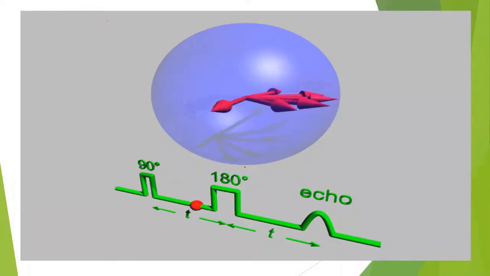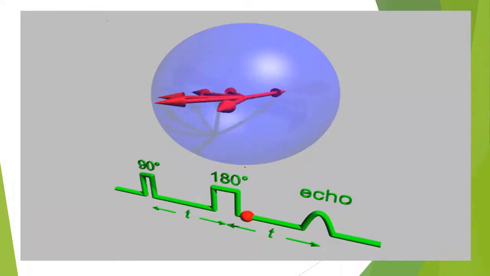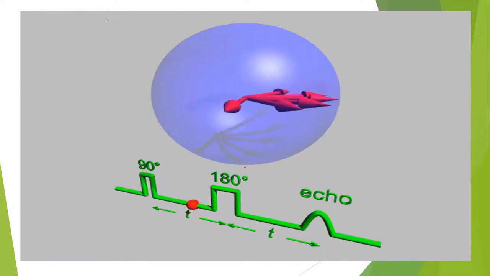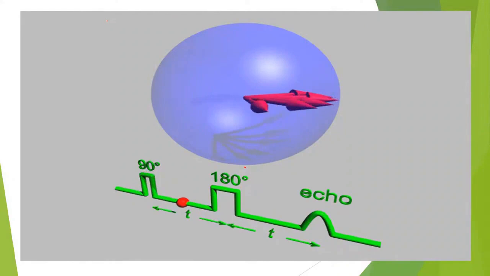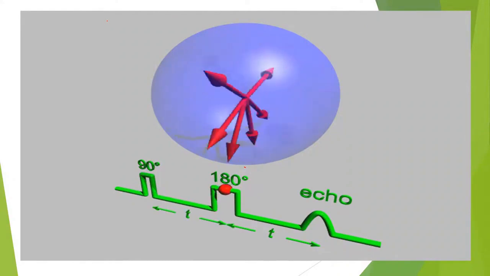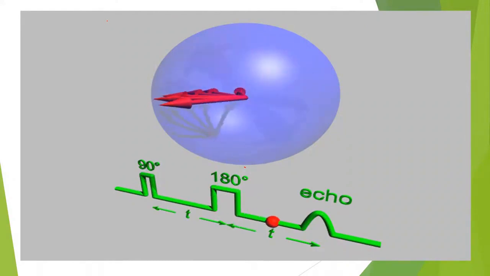Why do they gather? The answer is that when you flip them, the proton that was lagging now leads, and the proton that was leading is now the last one, because you flipped their direction. So, one of the protons that was ahead of the others is now behind them after the flip. The one who was late will start to return, and they all gather at a certain point. This point is where I perform the 180-degree pulse, which I call the refocusing pulse.